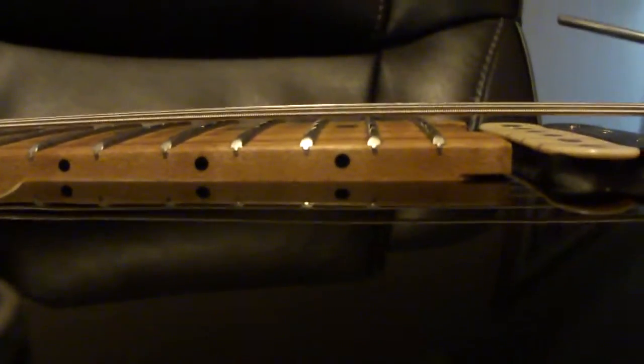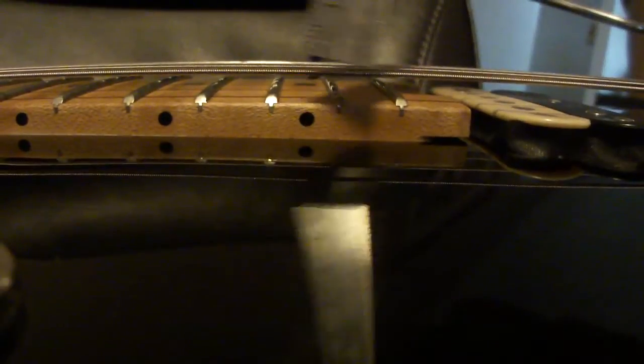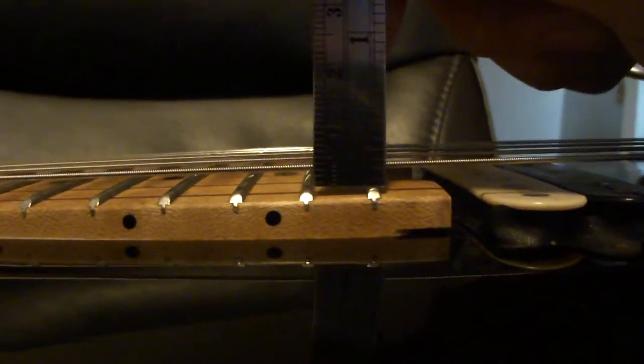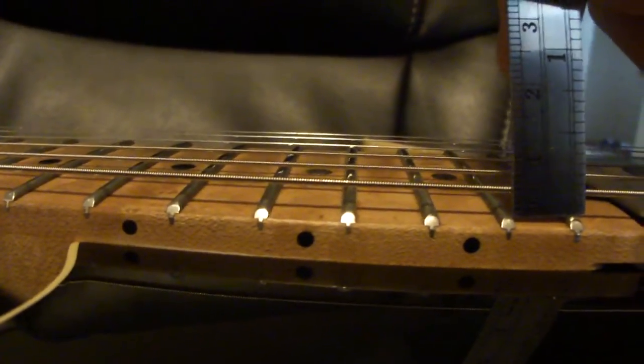See this down at the last fret here. This measures, let's see. This is measuring about over 2 millimeters, about 2.5, just on the top of 2 millimeters.